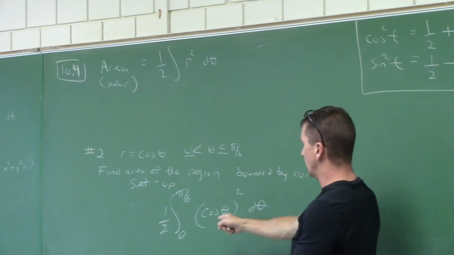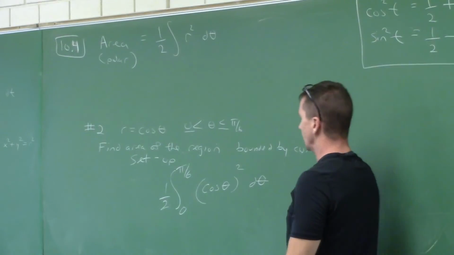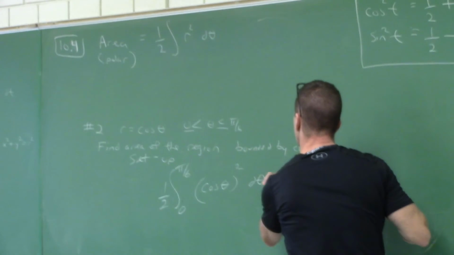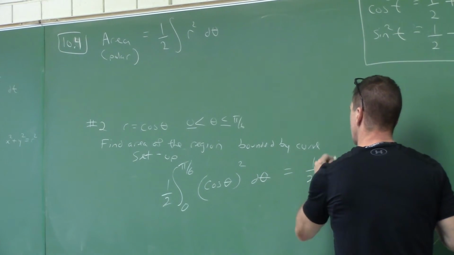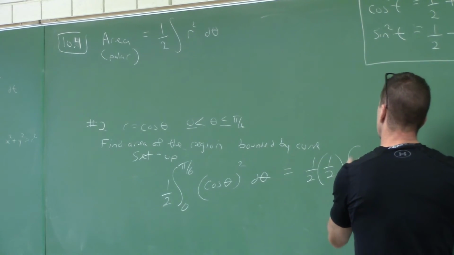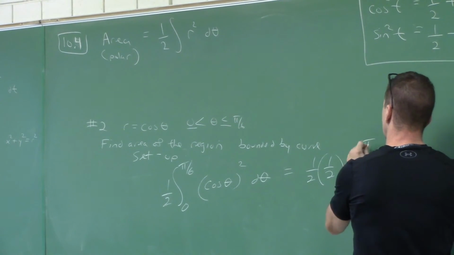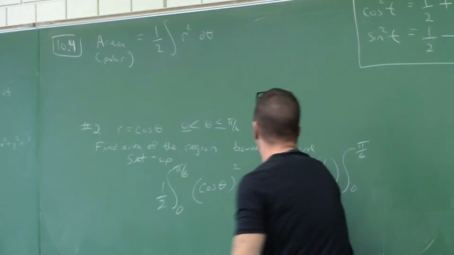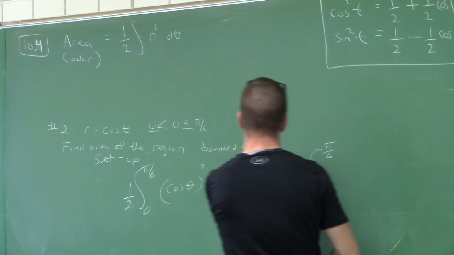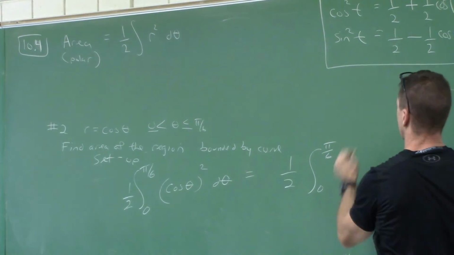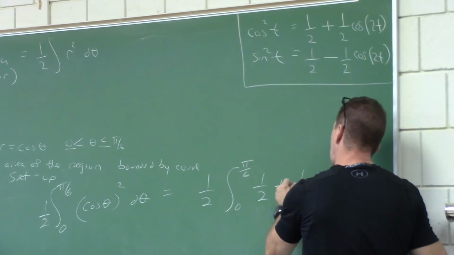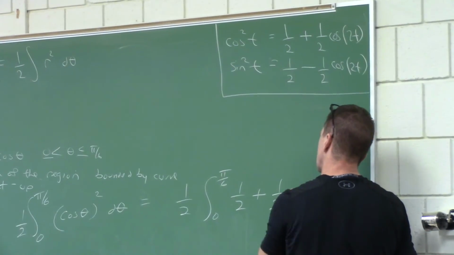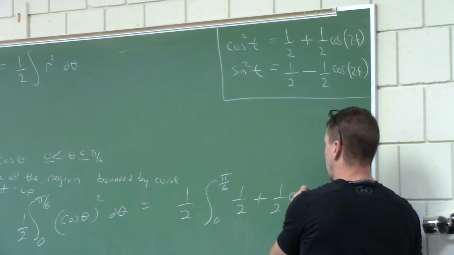So on that note, how would I do this integral? I already got the half out here, but what can I put? Half. You can put another half with it, right? And what's this turn into? You know what? Before I put that half there, I should just write down that identity. What is it? I'll just repeat it. It's 1/2 plus 1/2 cosine of, now it's in theta, so I'll write 2 theta.